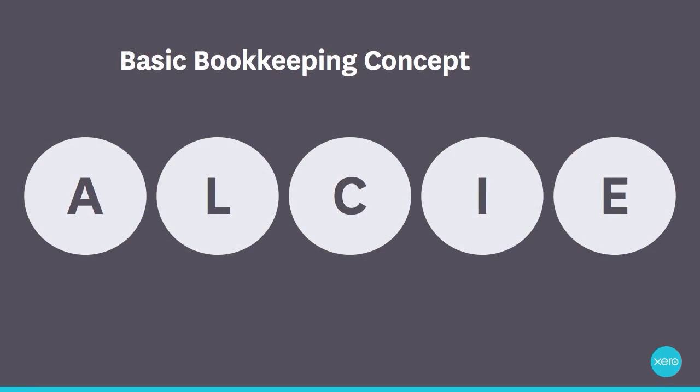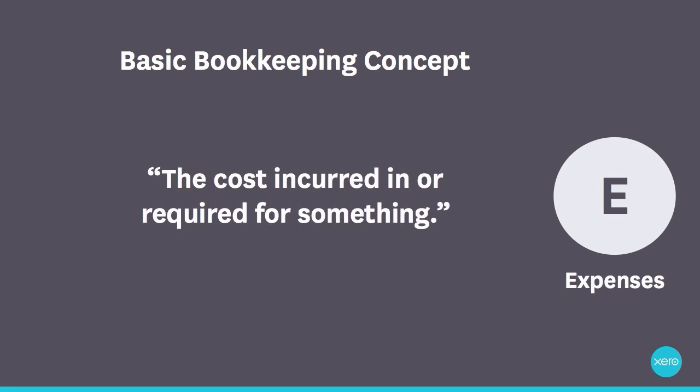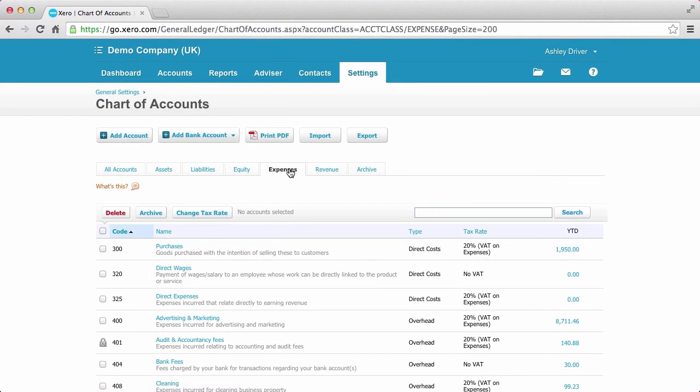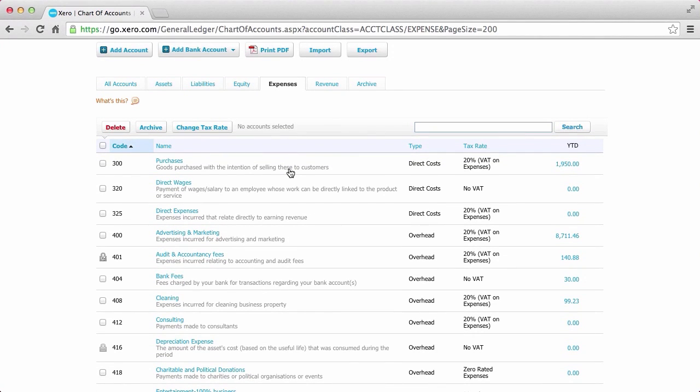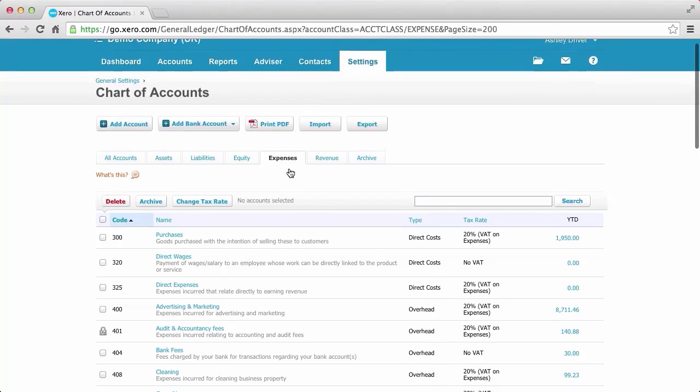However, let's go and take a look at the last category, which is the expenses. Now, just like life itself, this is the most popular type of category within accounting. And we can go and have a look within Xero. As you can see, lots and lots of different expenses. So purchases being the most popular one, and you'll notice that that sits under the direct costs. When we look at that chart of account structure a little bit later, you'll be able to see how the different account types place the balances in different areas within your reports. But you've got the obvious ones like advertising and marketing, bank fees, cleaning, consulting, lots and lots of different ones that are available within the standard chart of account structure.